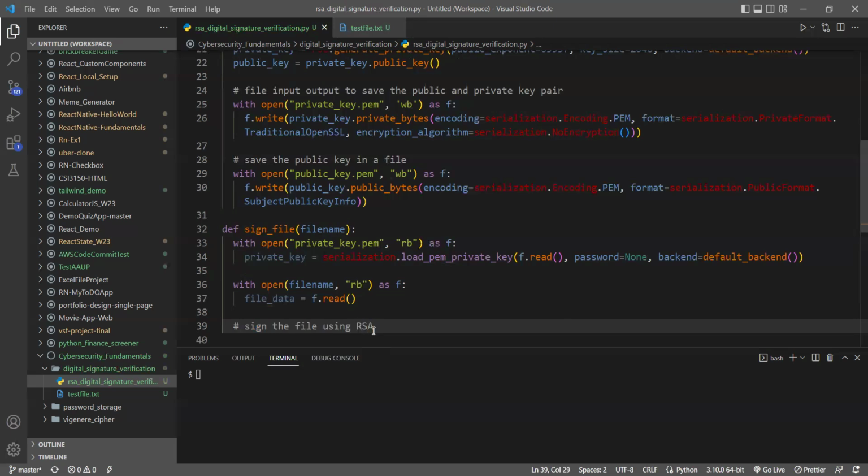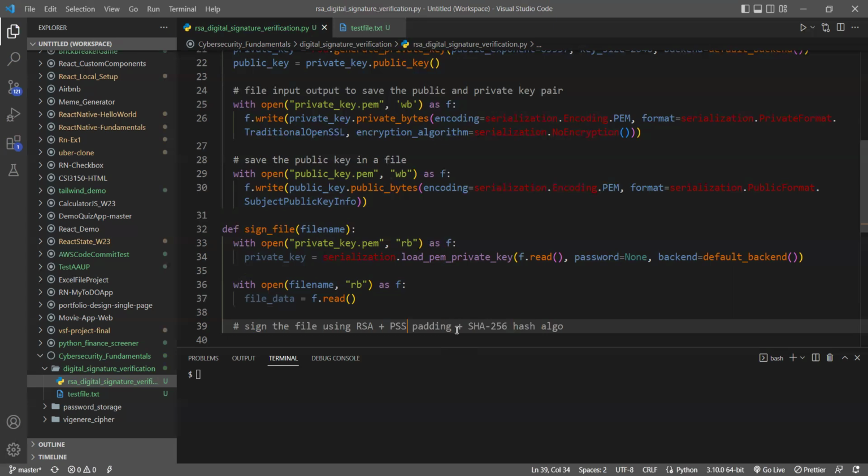using RSA plus probabilistic padding. So we will use the PSS padding. This is basically known as the probabilistic signature scheme. And then in addition to that, we also would be using the SHA-256 hashing algorithm. Okay, so PSS is basically probabilistic signature scheme.